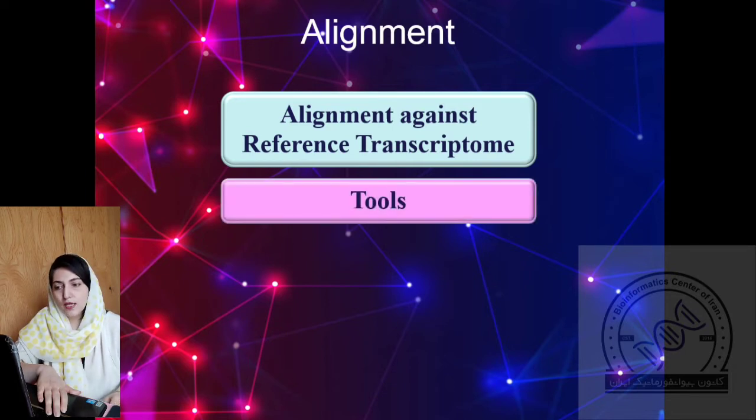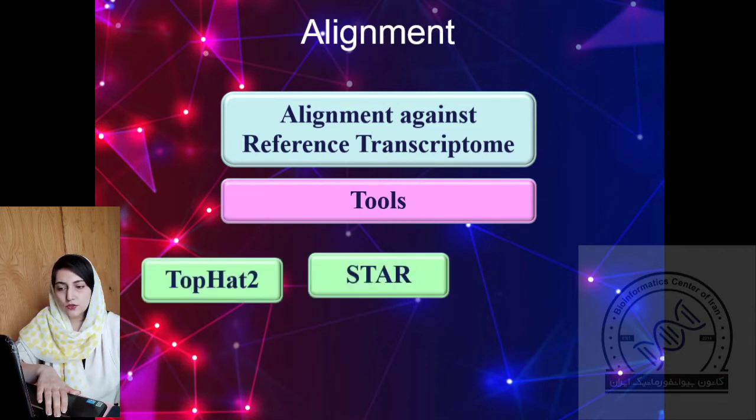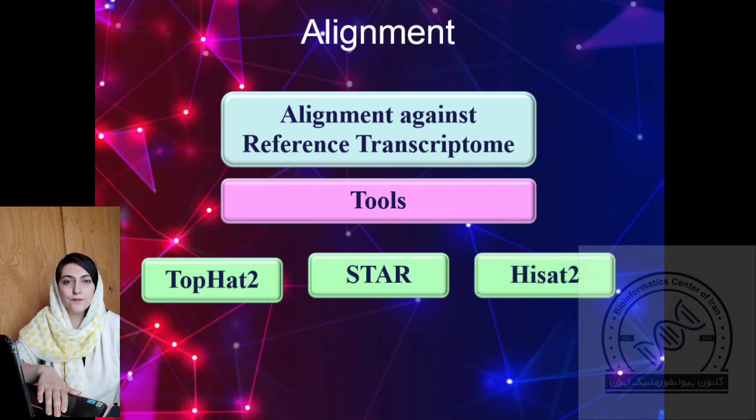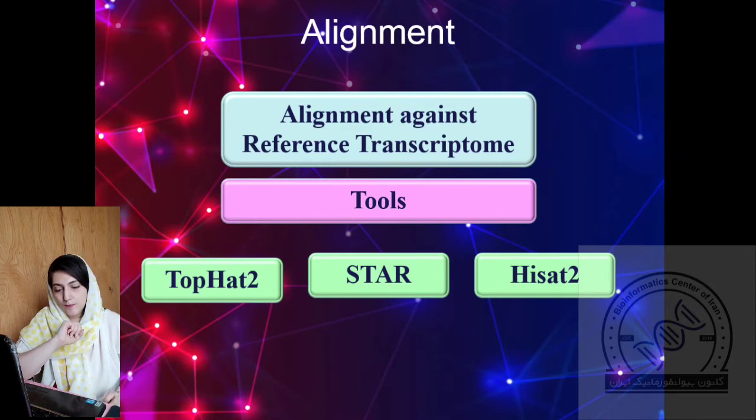For the reference transcriptome, we have some tools in this method, like TopHat2, STAR, and HISAT2. I have read some articles, and I have also tried STAR for the reference genome, and it works, but I'm not sure which works better. But I will discuss the same issue in the next video, so you will get the answer to this question in the next video.